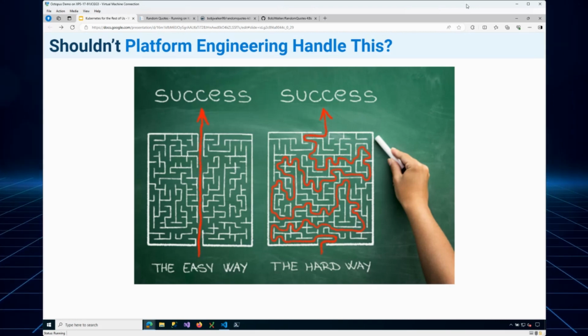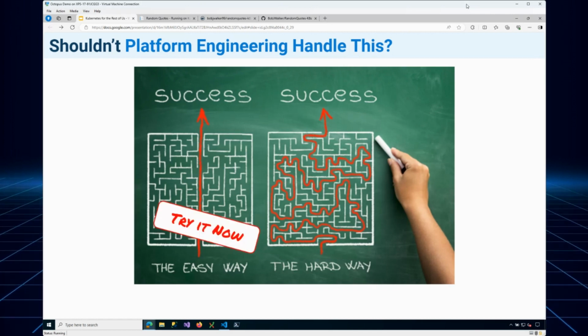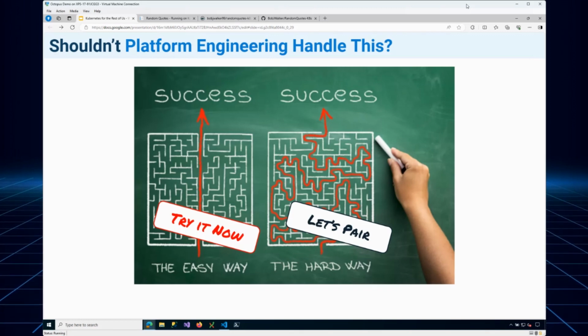But unfortunately, when you do something like this, you end up with a situation where you have this try it now, where, hey, this isn't working, and then you notify your operations person, you notify the person that's responsible. They'll go off, they'll do a bunch of work, and they'll come back and say, try it now, and then it works. And you're like, I have no idea what they did. Conversely, it's the let's pair. I know so much about Kubernetes, I can help you solve all these problems.